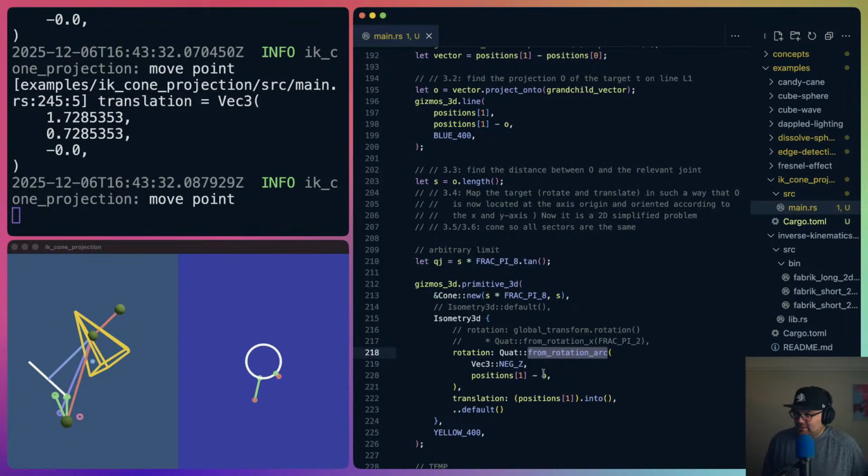So our rotation needs to be a quaternion that is represented by that direction. Do I need to normalize this? That's something I forget to do sometimes.